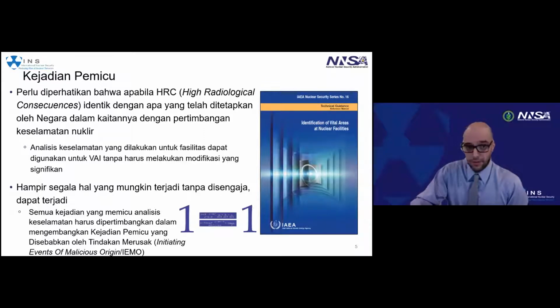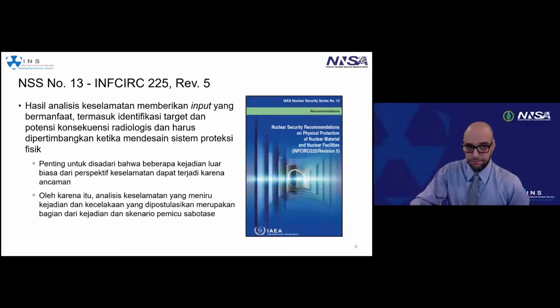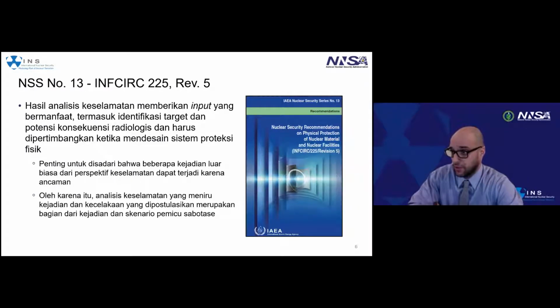And the next slide, please. Thank you, Kate. The results of a safety analysis provide useful input, including target identification and potential radiological consequences, and should be considered during the design of the physical protection system. It is important to realize that some events that are incredible from a safety perspective can be made to happen by a threat. Therefore, the safety analysis, initiating events, and postulated accidents are a subset of sabotage initiating events and scenarios.